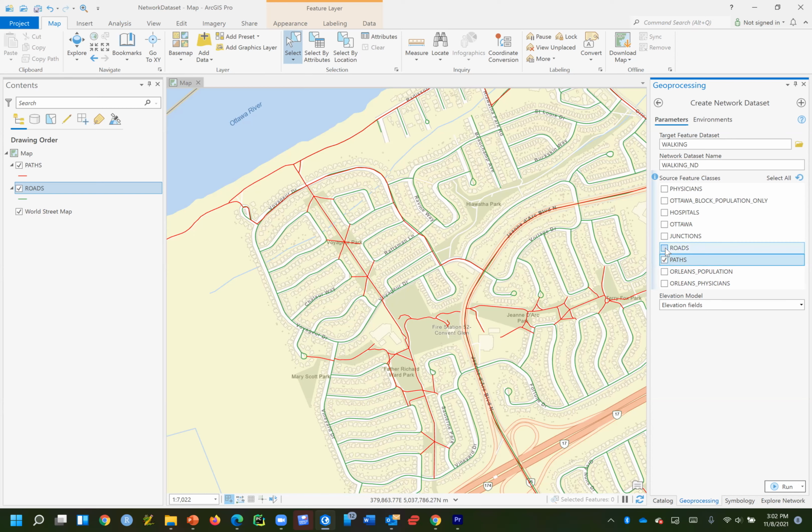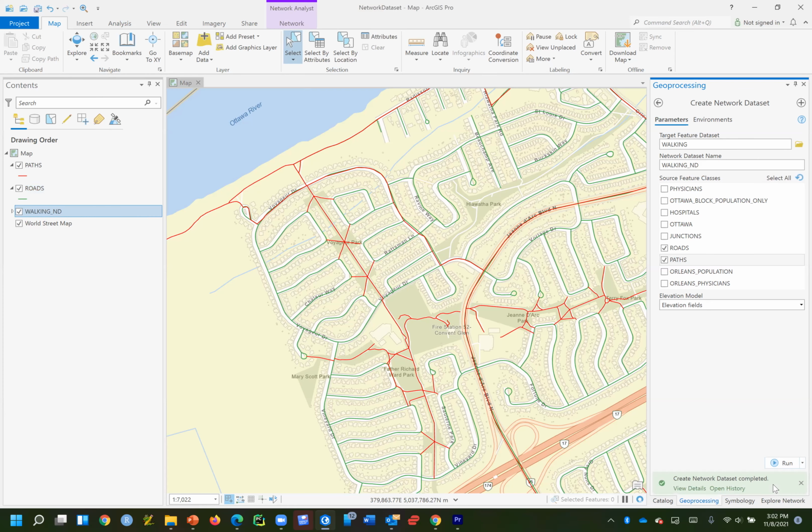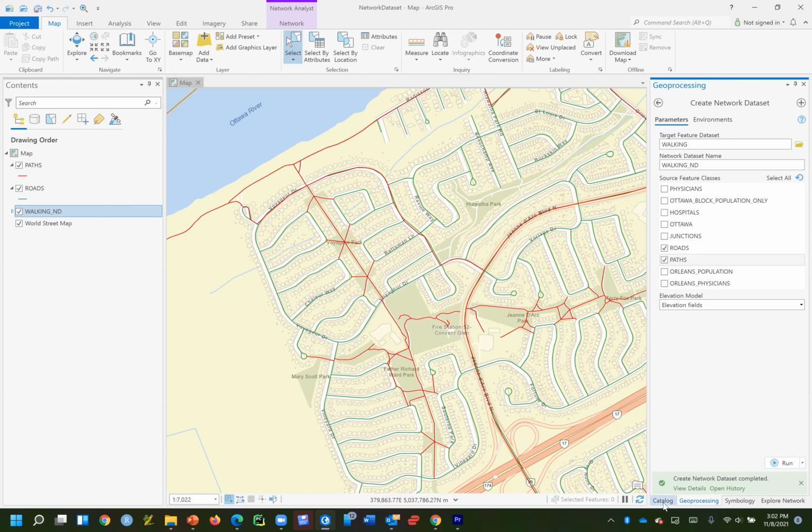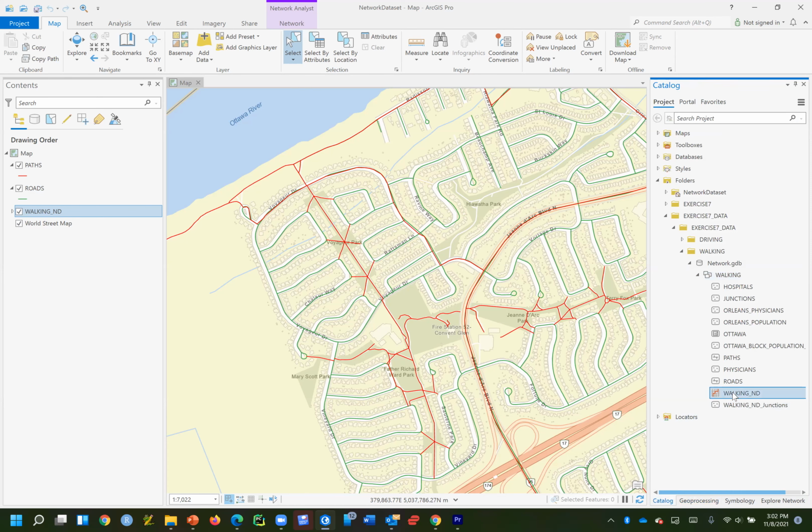So paths and roads, like so. So it's a multimodal because there's more than one feature class participating in the network data set. And then I just have to click run. There we go. Now I go to catalog and I will see walking ND in my walking feature data set.